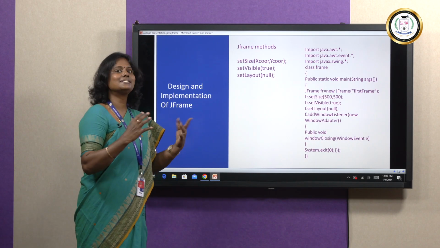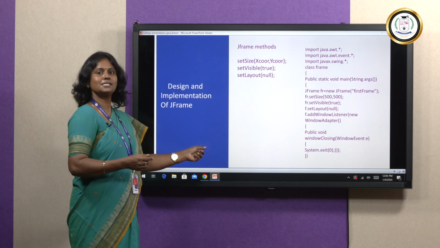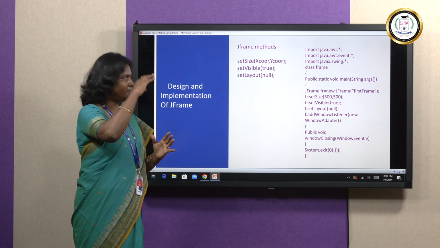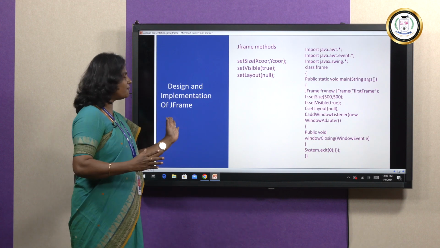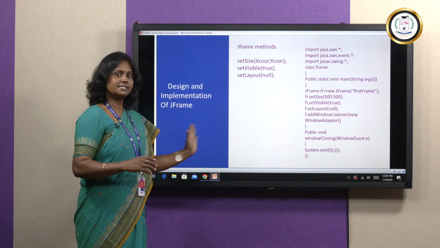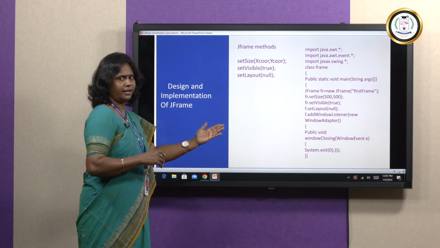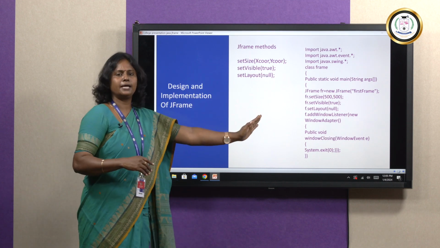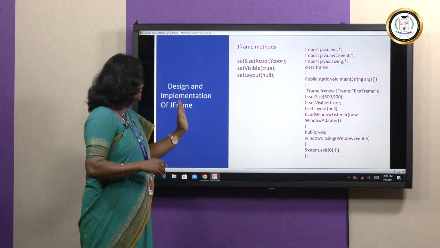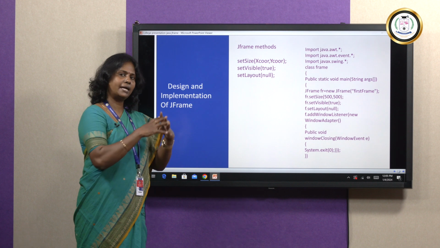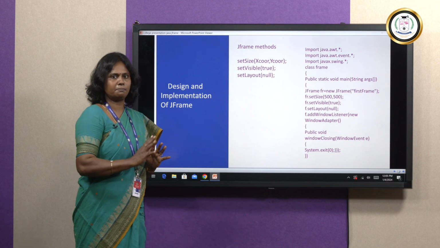Next one is setLayout. What is the meaning of the layout? Here in this PPT, I have to use the slide. I have to divide the slide into two parts, one for the heading and another for the content. This is my layout. Someone may use it without a heading, or they can split the slide into three parts. This is called the layout. So layout null means an empty layout. I am not separating the frame.